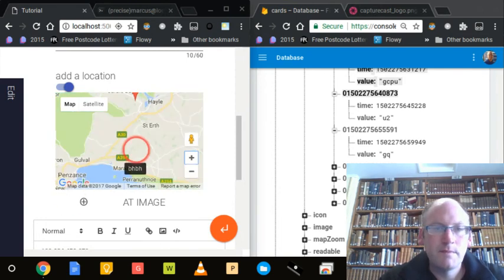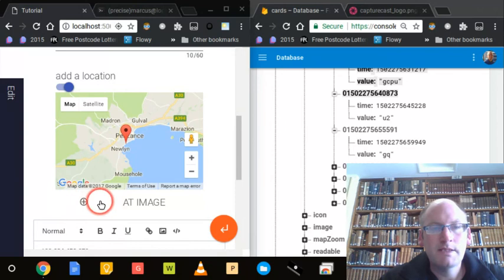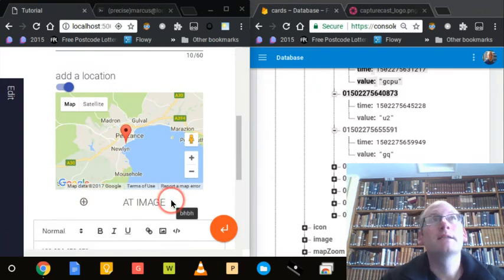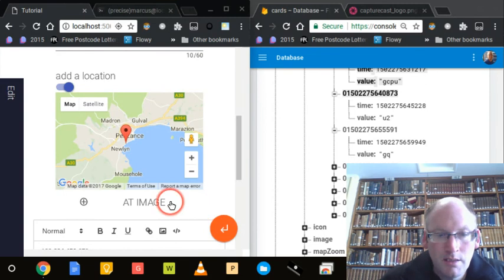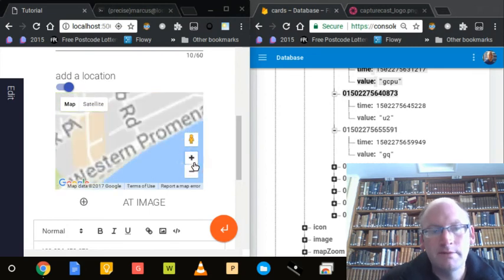So if I say my current location, at the moment I'm in Morab Library in Penzance. So now I've said my current location. At this scale, it's saying that you're basically in Penzance. As I zoom in, there's Morab Road, which is quite close, and I ask it to get my current location.